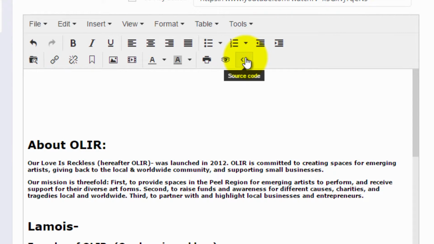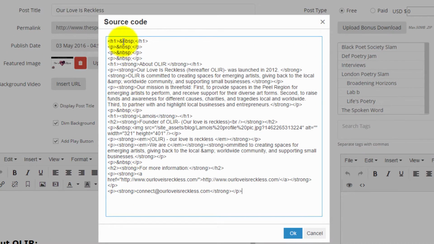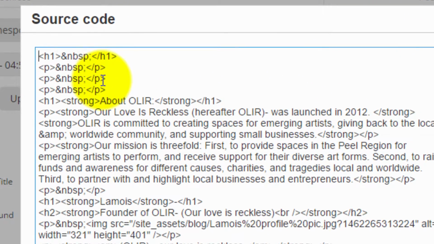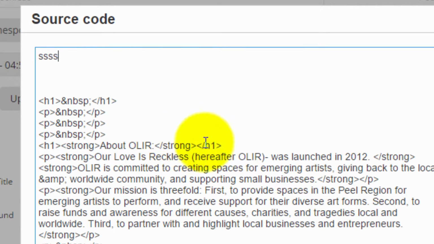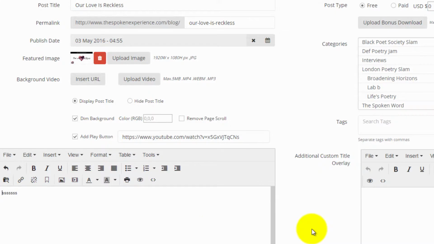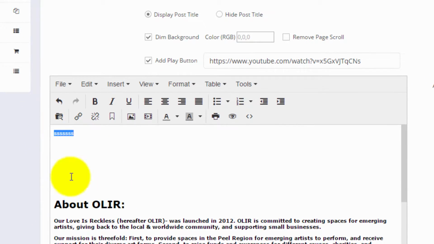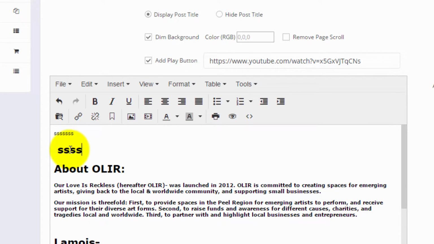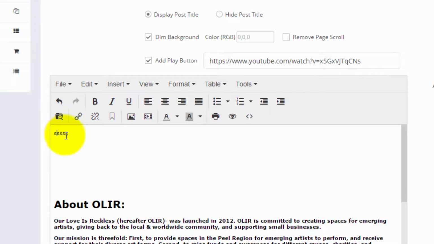But I'm going to be posting a couple of videos that will teach you the basics of this, because this is actually really handy. Okay, so I'm going to go above this H1 tag to make sure that there's nothing there, and I'm just going to put a couple of spaces and click OK. This makes sure that it strips all of the tags. If I start typing here, you see it's nice and big and flat. But if I start typing here, it's stripped, and that's what I want.